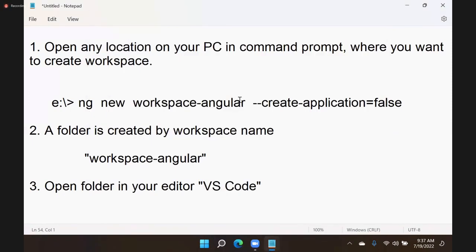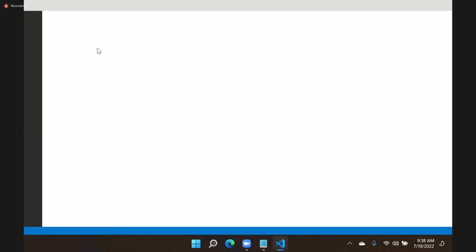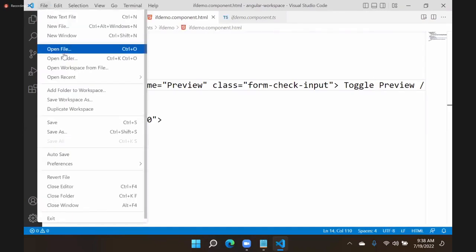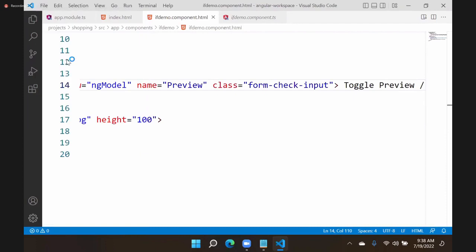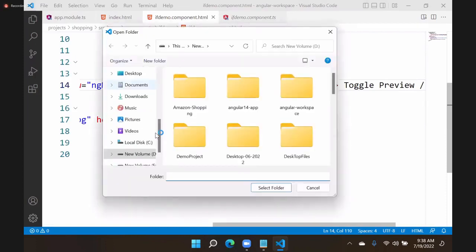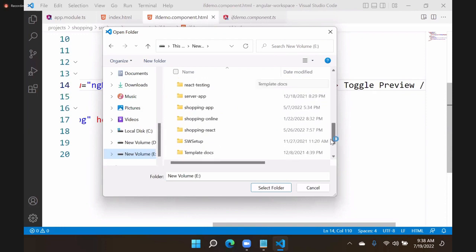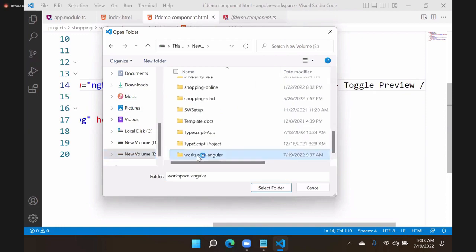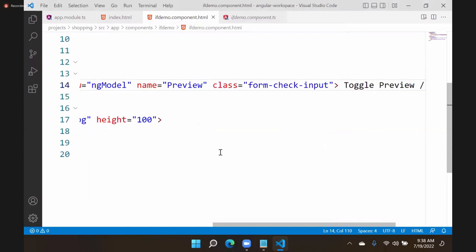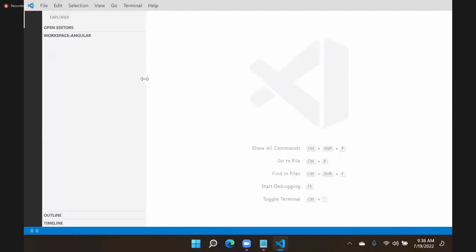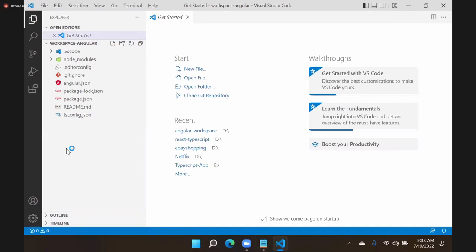In that, open the workspace here. So you need to go to the File menu and here open folder, and the folder is in E drive and its name is Workspace Angular. That is the folder. And select folder, you can see this is your Angular workspace.